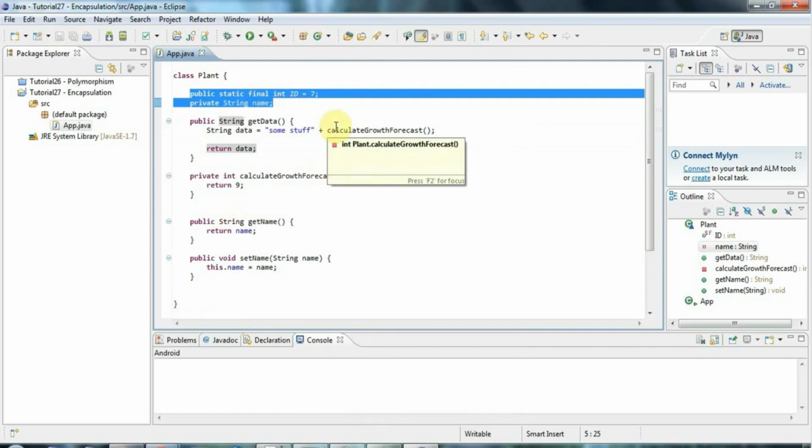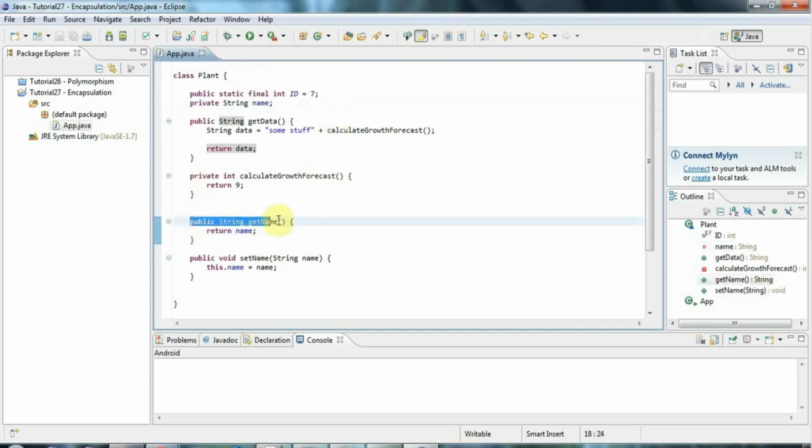And the idea is to reduce, another part of the idea is to reduce cross-linkages in your project. So you don't want one class getting into another class's stuff and using it. And you want to avoid creating a tangled rat's nest. You just want to have a few methods that are defined public and that are clearly documented and that don't change very often, and the rest of the stuff should be kept within the class. So that's the idea behind encapsulation.